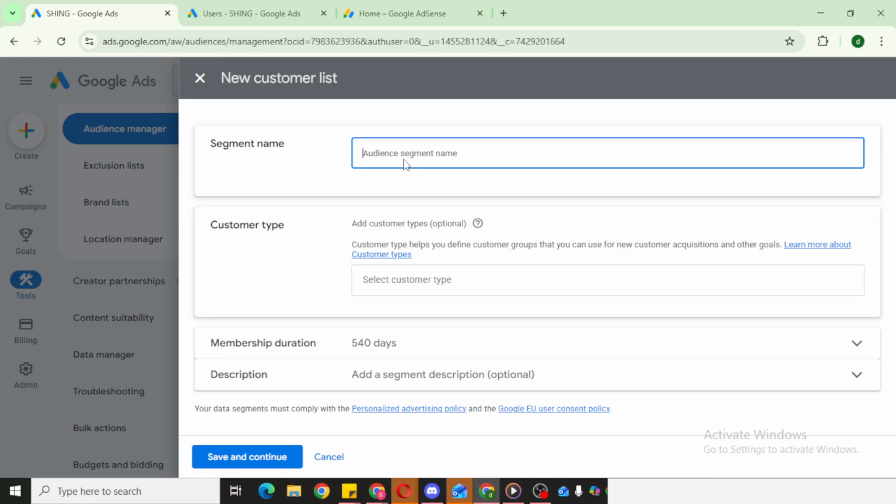Then choose the data type. This tells Google what kind of identifiers your list contains, such as email addresses or phone numbers. Using a consistent data type that matches your list ensures accurate processing. Always follow privacy best practices, and only use data you're permitted to use for advertising. If you're preparing data elsewhere, make sure it aligns with Google's formatting guidance so it can be processed correctly.